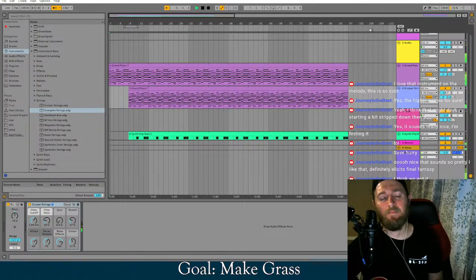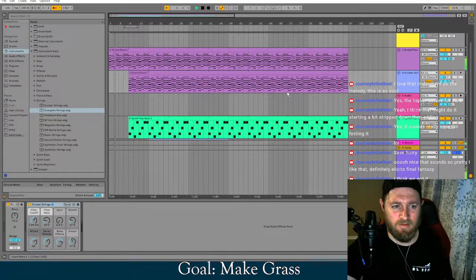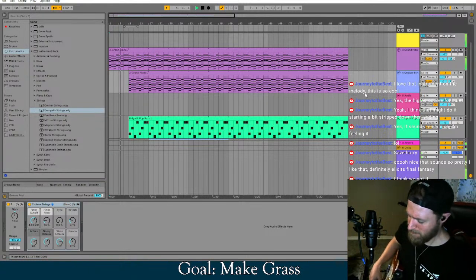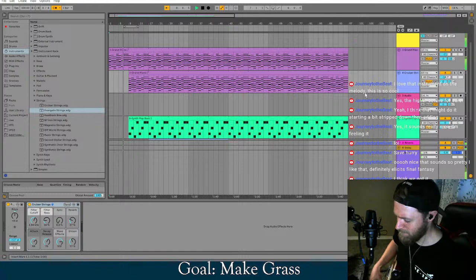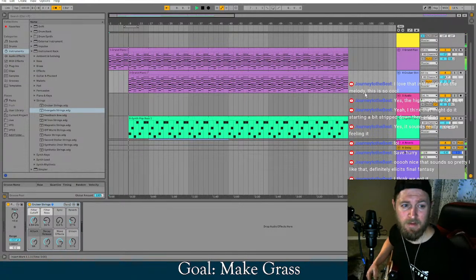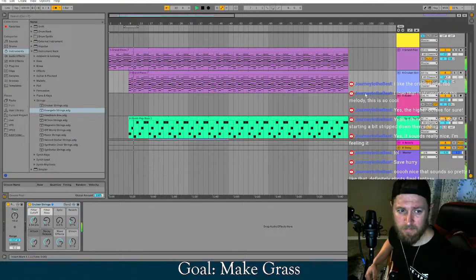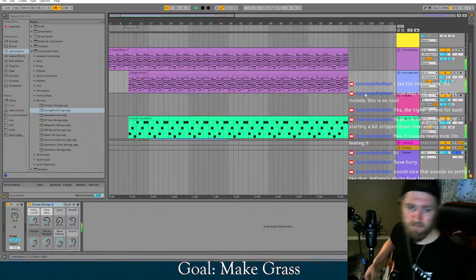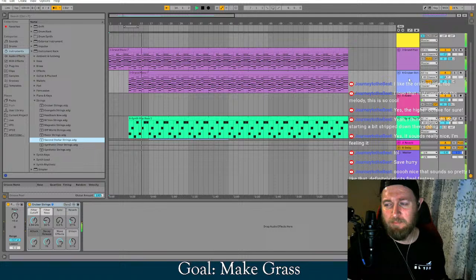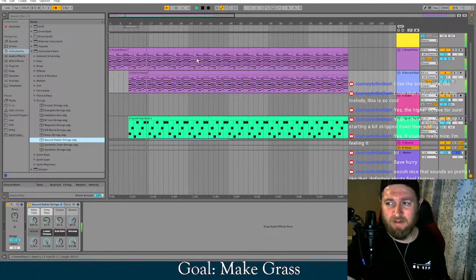That's not bad. Yeah. It's just okay. I think the original is a little more impactful. I may have to turn down the velocity.